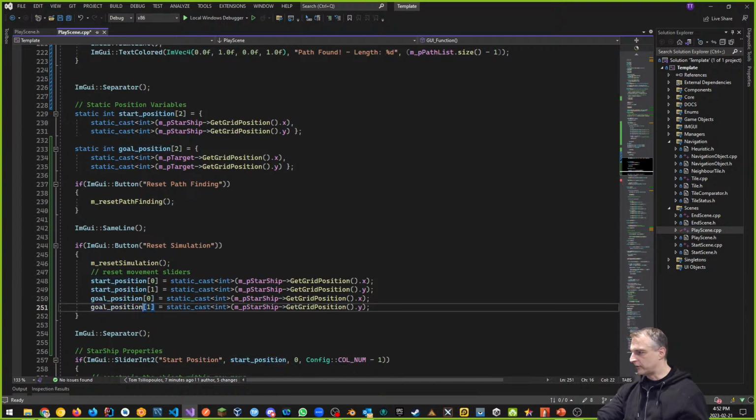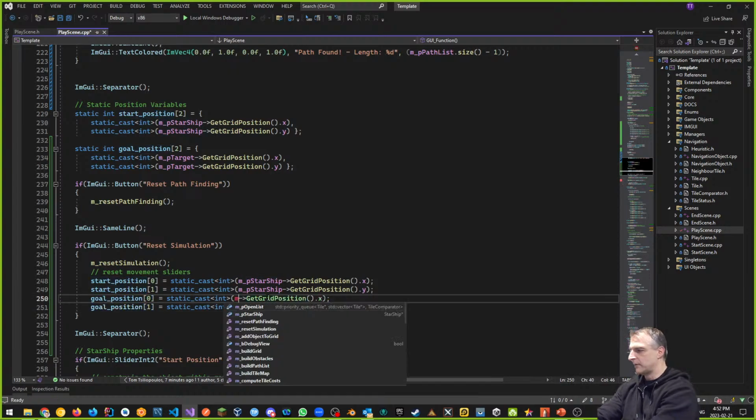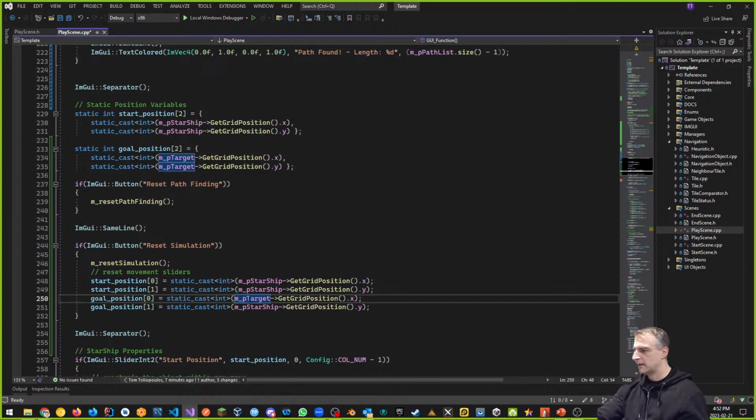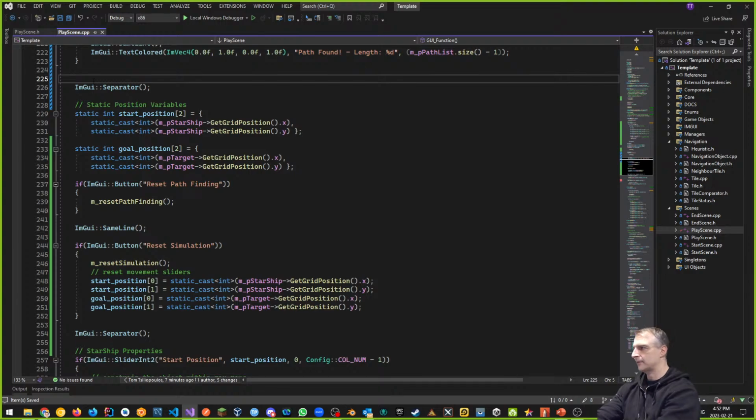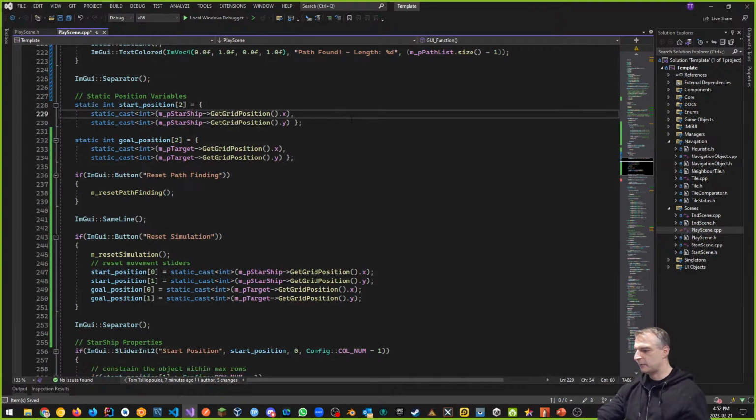And goal position 0 and 1 is going to be the target, m_pTarget x and target y. And that's going to reset the sliders for where it's going to be. And my friends, that is it. So now all we have to do, last step, right after this, is let's clean up some spaces, okay?